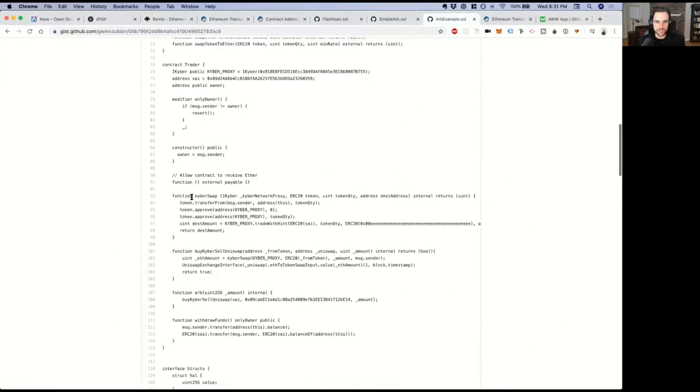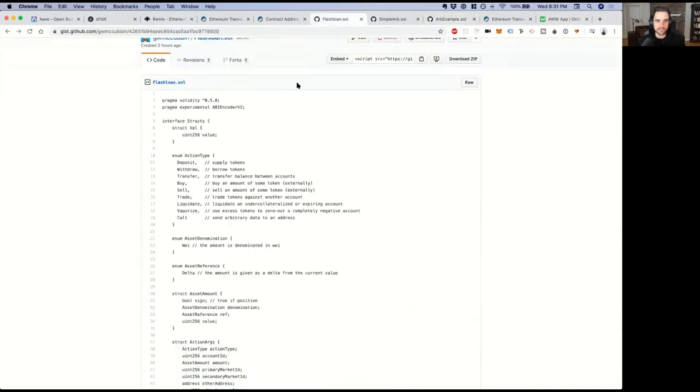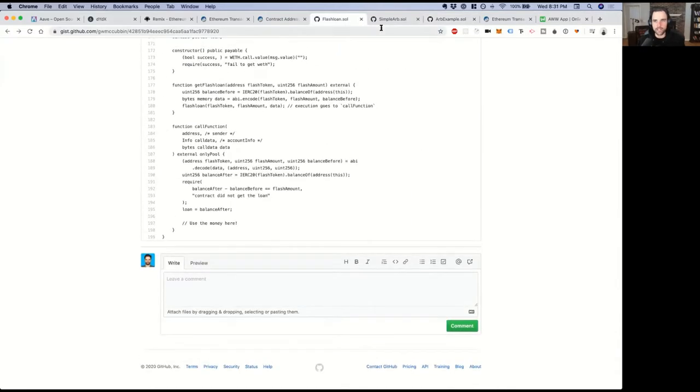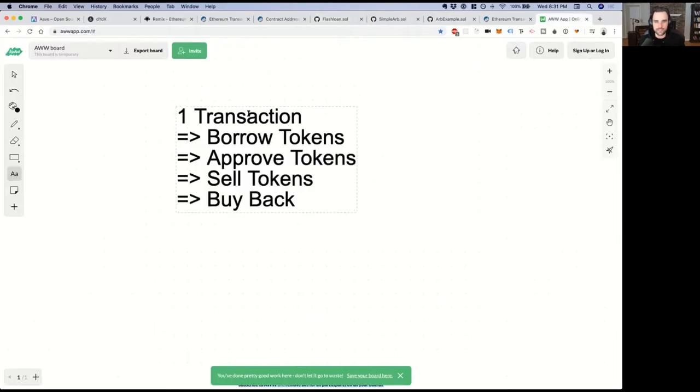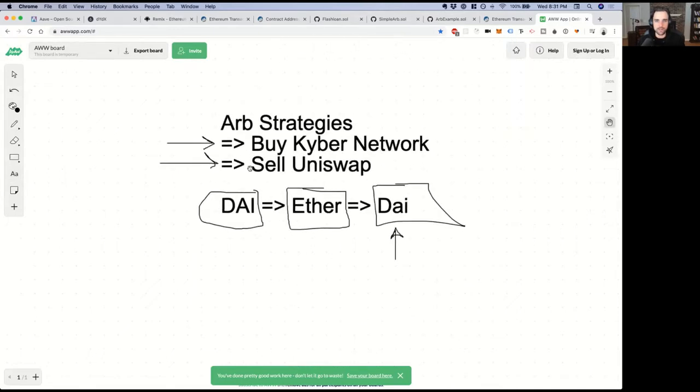All right, this is a much more sophisticated smart contract. What this does is it basically takes the flash loan template and wires it up with an arbitrage smart contract that does this on Kyber and Uniswap. Basically it buys on Kyber and sells on Uniswap. And it goes from DAI to Ether to DAI. And technically it goes from Psi to Ether back to Psi. So Psi is a little bit different from actual DAI. This is the old version of DAI, that's just backed by Ether and not other cryptocurrencies.